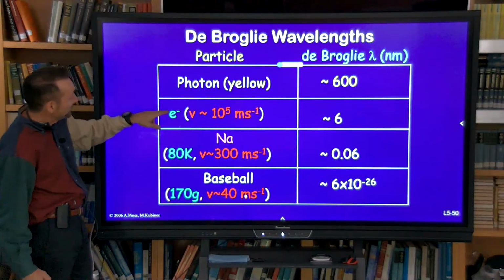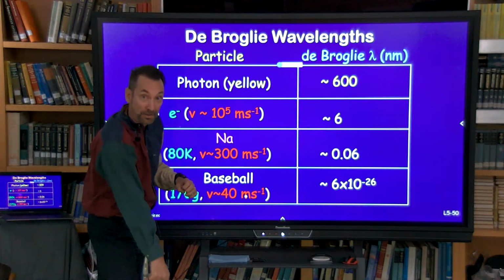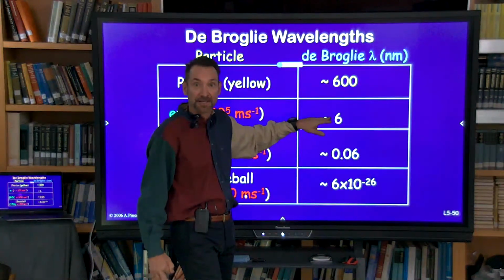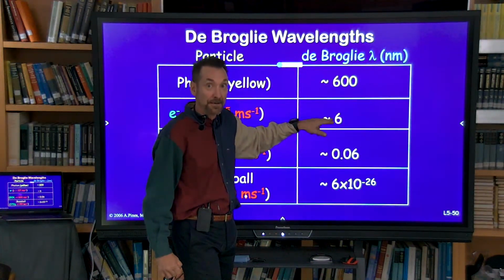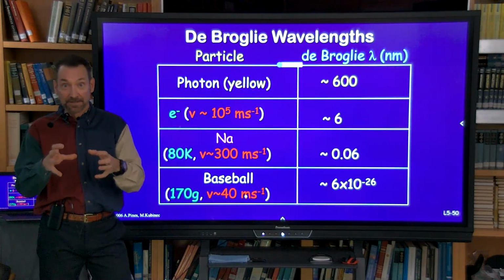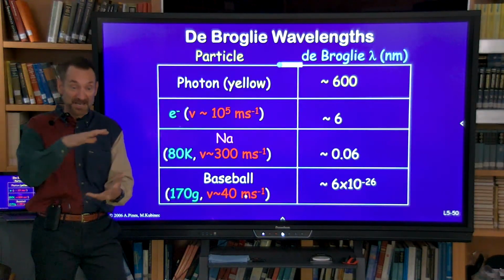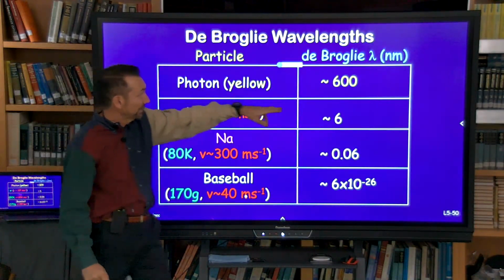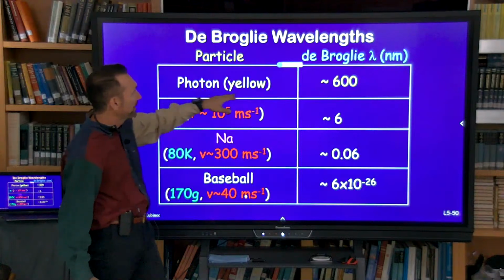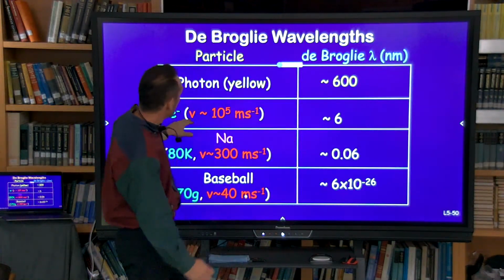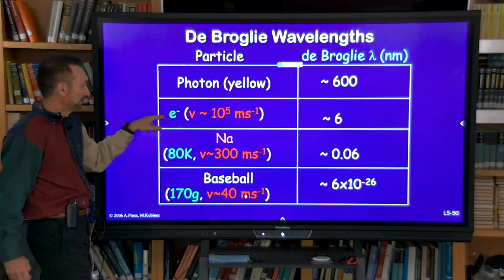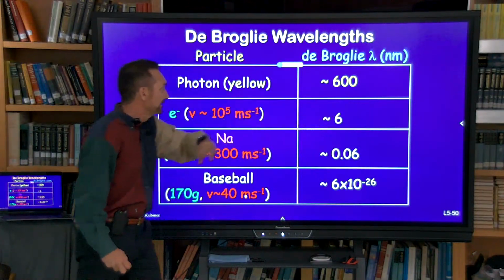The electron, though, when you get to these tiny particles, the momentum gets very small, so the wavelength gets bigger. Still not very big, 6 nanometers, 6 times 10 to the minus 9 meters, but on the order of the size of atoms now. That is something that we have a handle on, the spacings between atoms. Of course, for the photon, the de Broglie wavelength is their wavelength. So there's a photon in the yellow, 600 nanometers, and an electron moving at about 10,000 meters per second. So we can take the massive electron times that velocity and calculate a 6 nanometer wavelength.